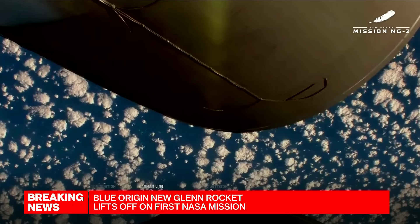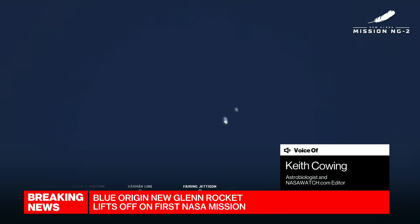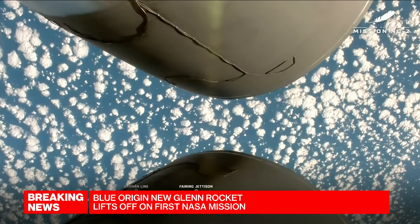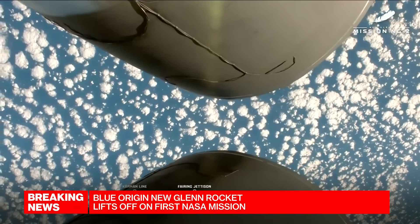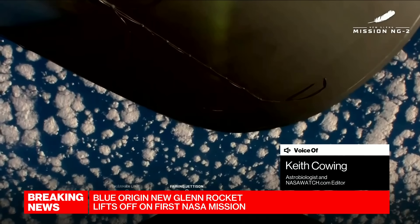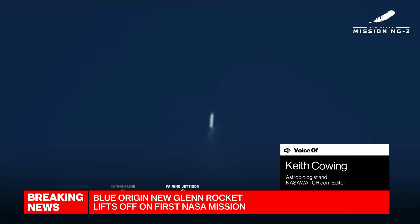That should be interesting. If you're watching the feed, you're getting a nice clear shot down at the earth. Both BE-3U engines continue to look good. We're seeing good data coming down from both stages. Four minutes into the mission. The payload fairing has gone off the top of the second stage — the payloads are up there, ready to be deployed a bit down the road. Now I think everybody's really watching to see how the first stage comes in and lands.